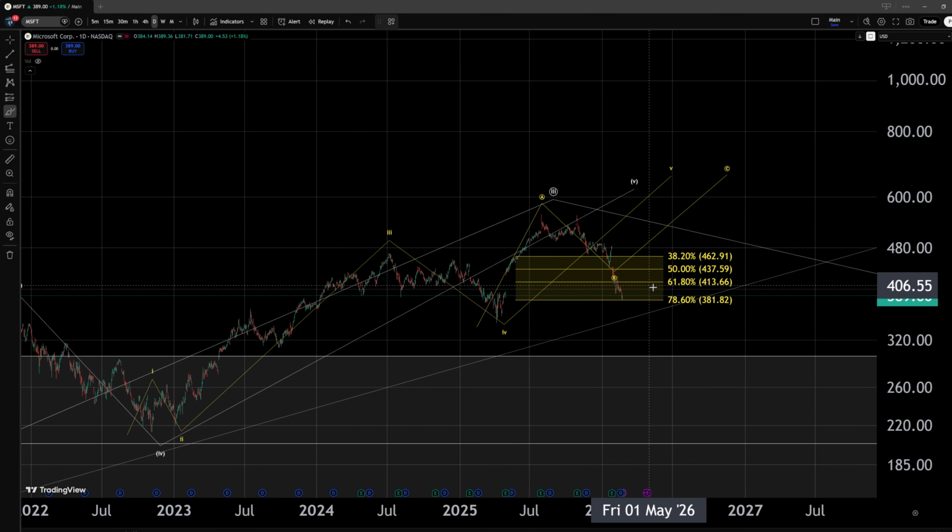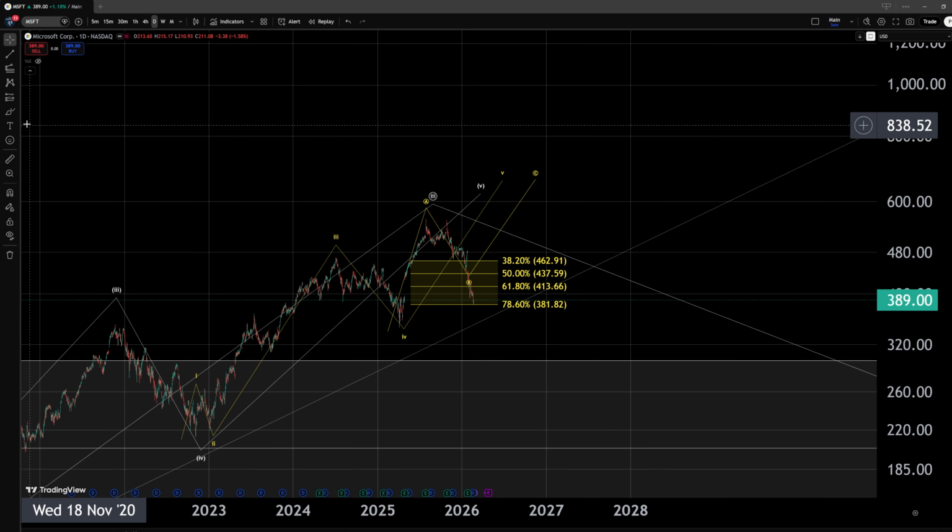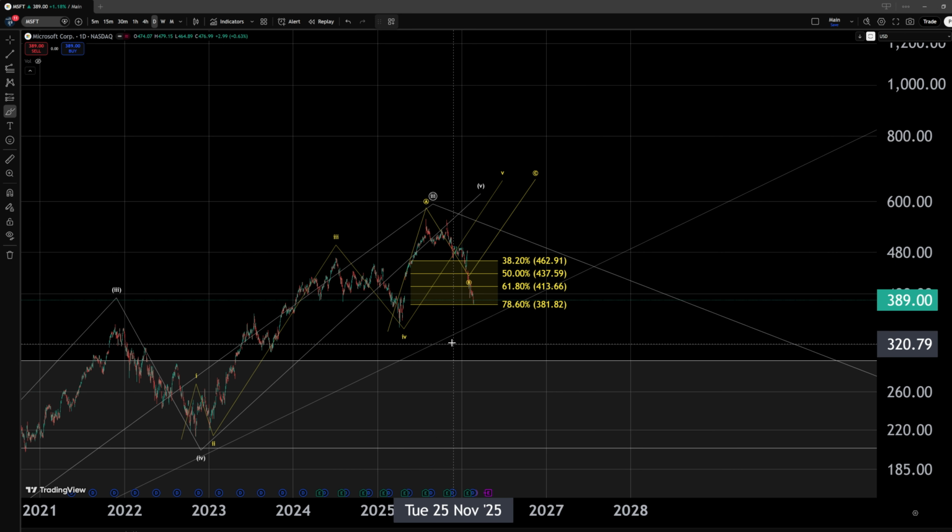But as long as we hold it, we can still track continuation to higher prices, but with a break below that structure, it would be strongly suggested to me that we should prefer to extend in the wave 4 to the downside, expecting a reach at least into the $298 area, the first level of support within our white structure.